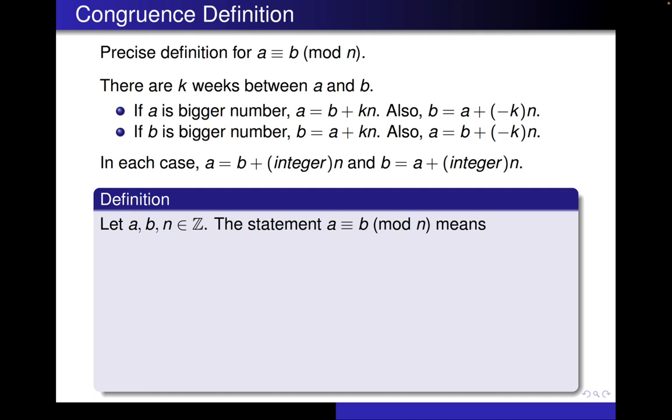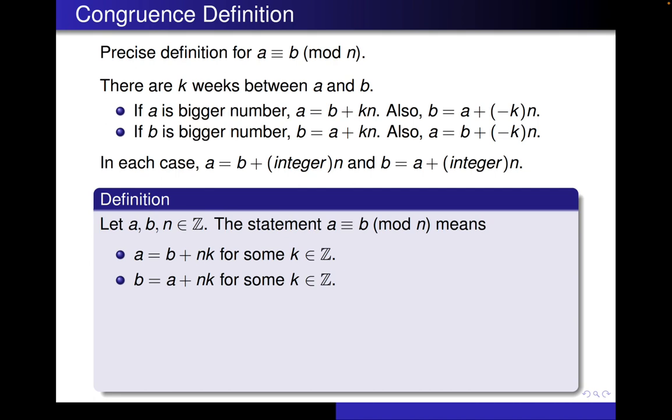We say that A is congruent to B mod n precisely when, well, actually, one of five things is going to happen. The first one is certainly true when A is equal to B plus n times k, where k is an integer. It is also true if B is equal to A plus n times k, where k is an integer. And note that in both of those cases, that integer could be a positive integer, it could be a negative integer, or actually, it could be 0. If it's 0, then that means A and B are on the same day. They're exactly the same number.